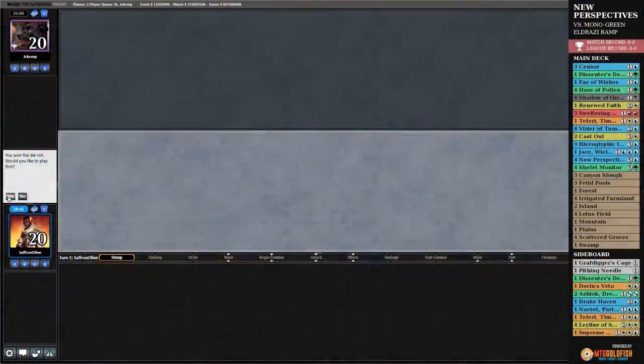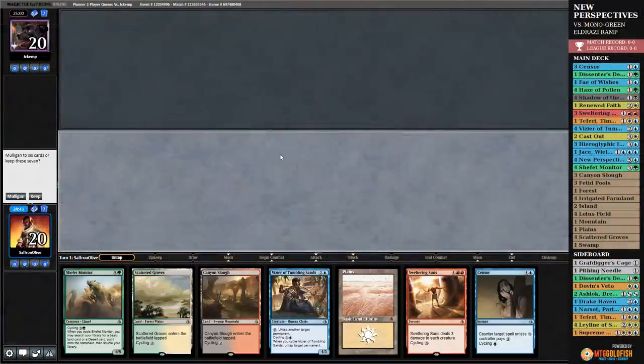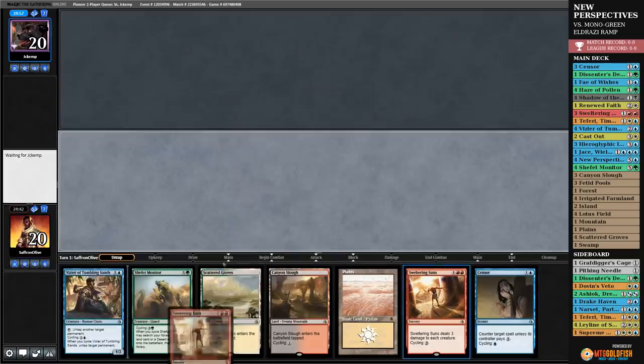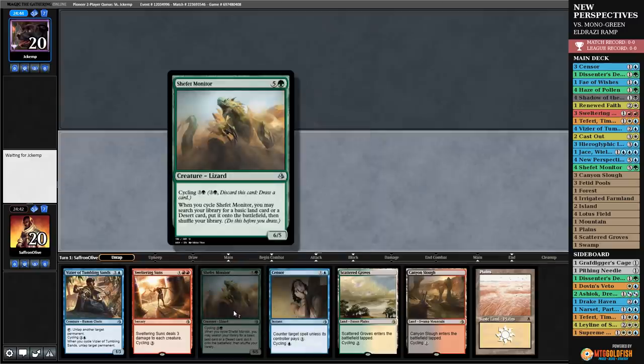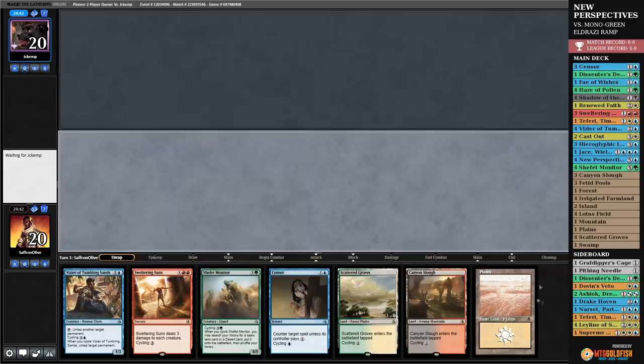All right, Against the Odds time, we are playing some New Perspectives combo in Pioneer, and this hand is fine. A little bit awkward that we don't have blue mana for cycling like Censor or casting it, but Shefet Monitor will get us there eventually, and then we can start cycling stuff.